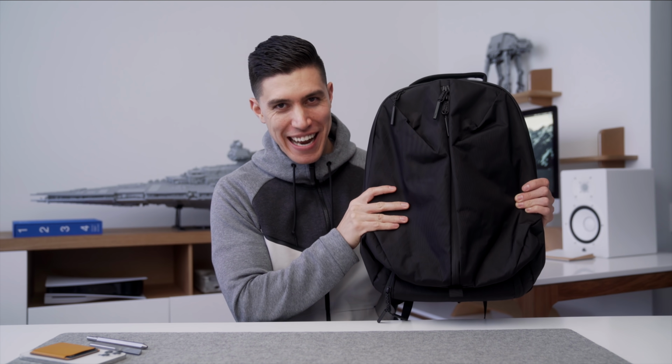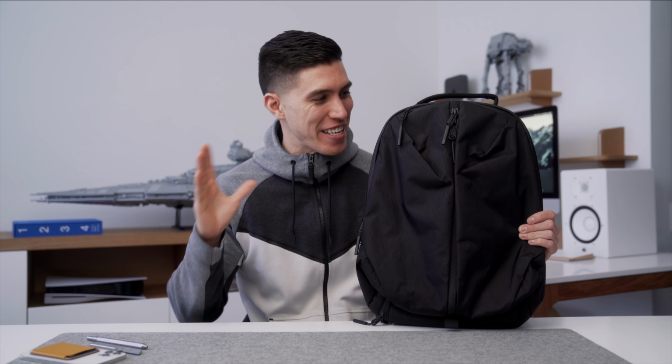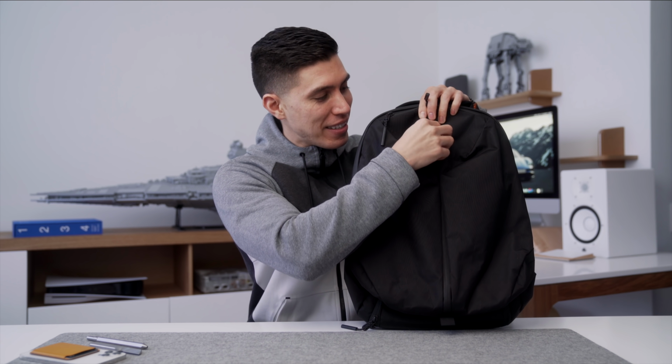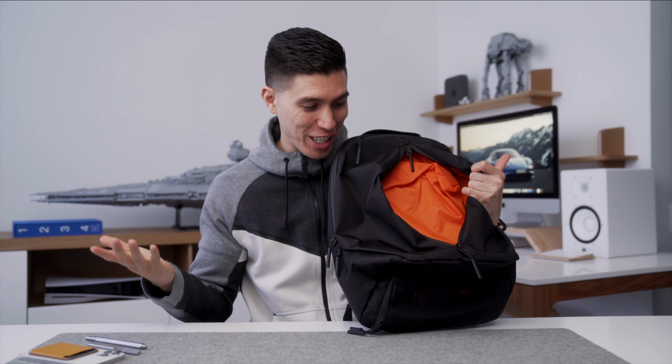And I think this comes as no surprise. It is the Air SF Fit Pack version 2. I've rocked Air SF stuff for years here on the channel. You guys know that I absolutely love them. They're made with ballistic nylon and have pretty much no branding. And this X-Pack collection has orange on the inside, and of course, orange is the weird fetish on the channel. So this obviously had to be the one that I picked.